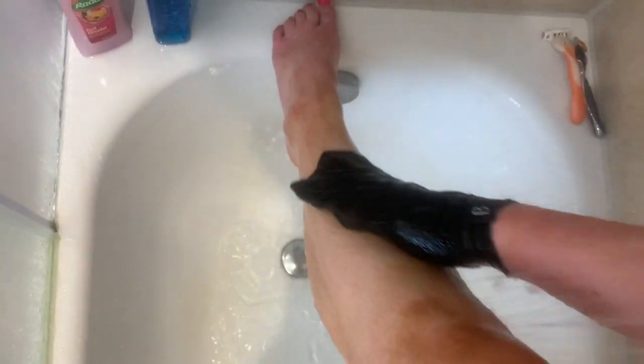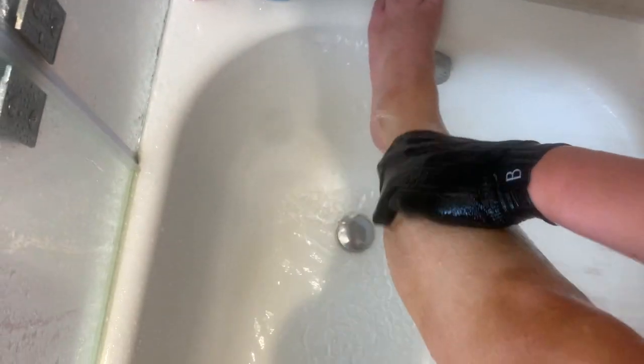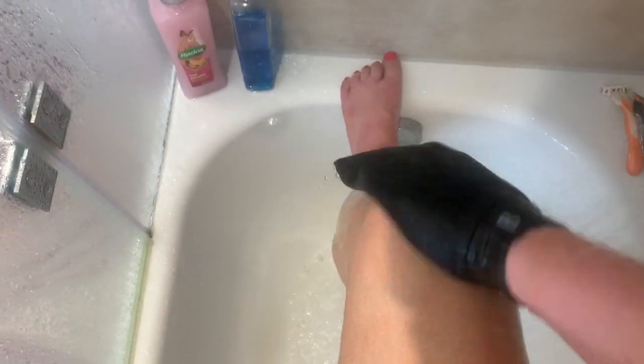I'm now going to rub the tan off my legs in the warm water because it makes it a lot easier. You have to rub quite hard on your knees because my tan normally sticks to my knees really well, so it's quite difficult to get off, but with the exfoliating mitt it makes it so much easier because of the texture and it's quite hard.